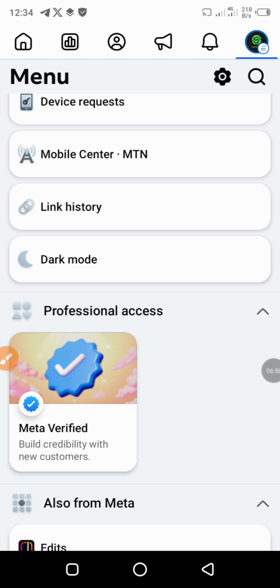So when you are done with that, if you think your account has been compromised, you can as well change your password and set up two-factor authentication on it. Okay, as soon as you're done, you log out and log in, and Facebook will not show you that nude content again.